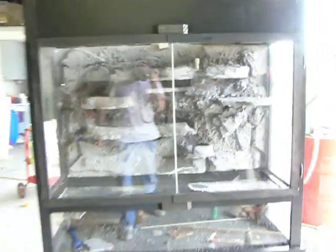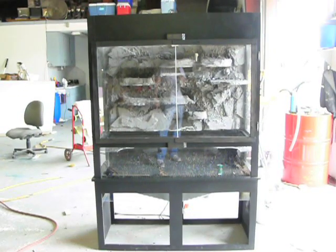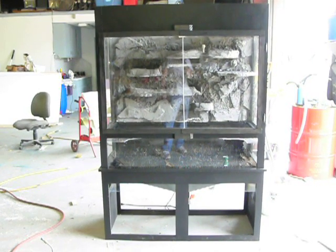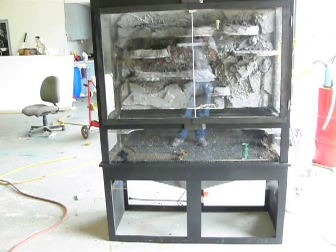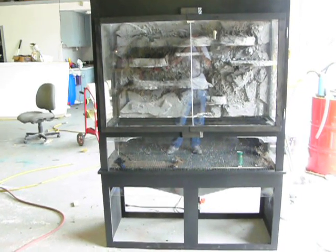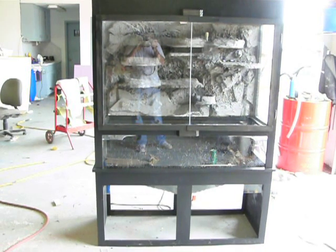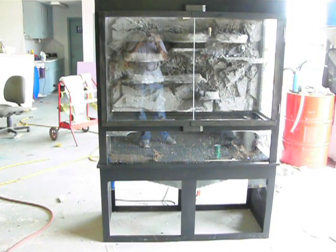I encourage anybody and everybody to come up with your own plans. Make something interesting, something with your own personality. I have not seen this in a store — I did not duplicate it from anything. I created everything myself: I bent the plexiglass, hand-cut all the wood. So far I have about $200 invested in this project. I'll send another video when I get the plants and everything in there.